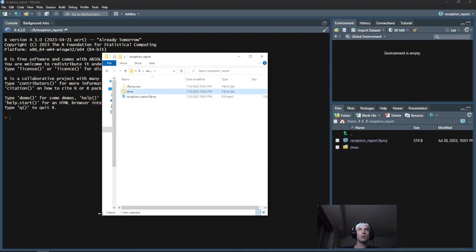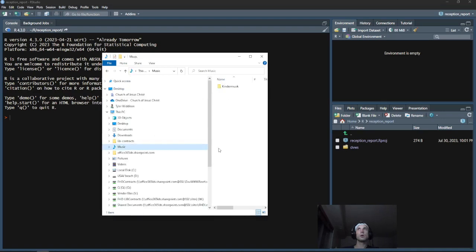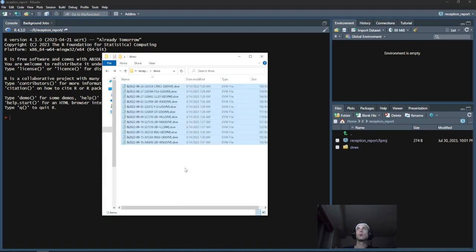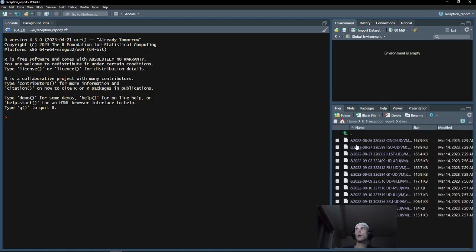So now what I'm going to do is put DVWs inside the DVW folder. Just give me one moment to do that. Documents, excuse me. So I'm going to put these DVWs in here. DVWs. Now if I open that, boom.